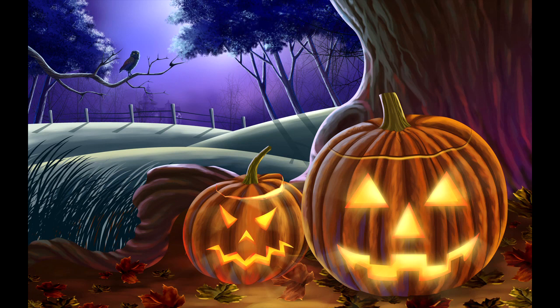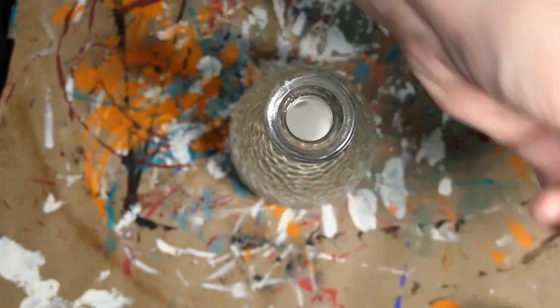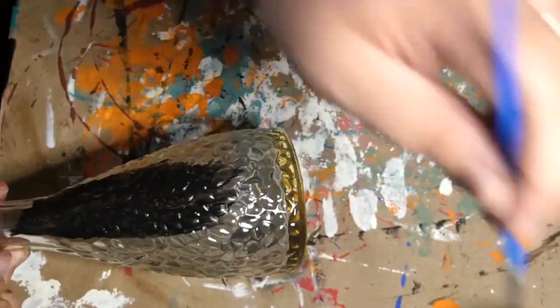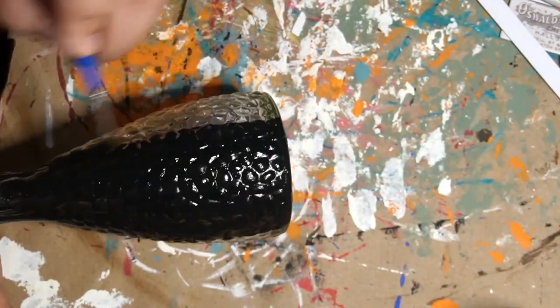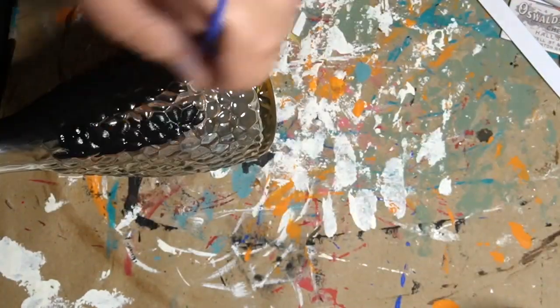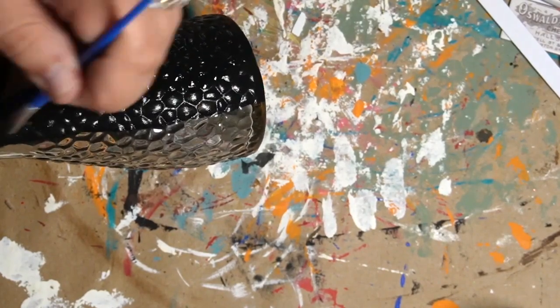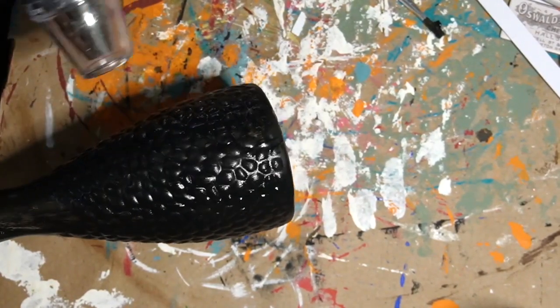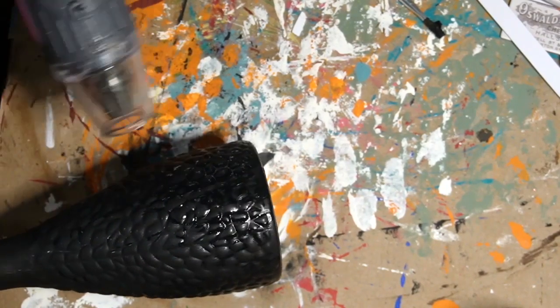So DIY number 2 is going to be the same concept, but this one I actually got the idea off of Pinterest. I've had this bottle in my stash since I started crafting. I really liked the way the bottle looked, but I never knew what to do with it. So when I saw their version on Pinterest, I was so excited. I'm going to finally get this bottle out of my system.